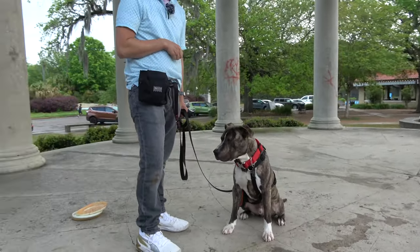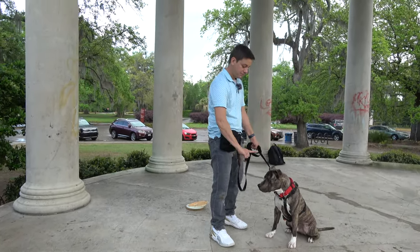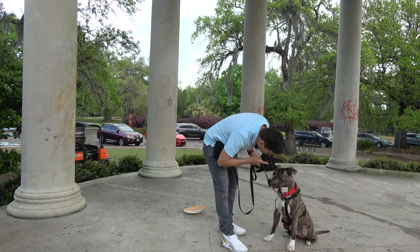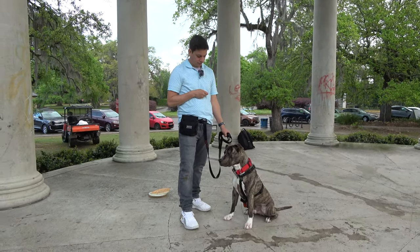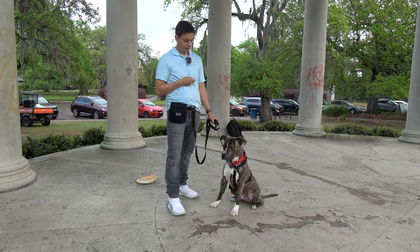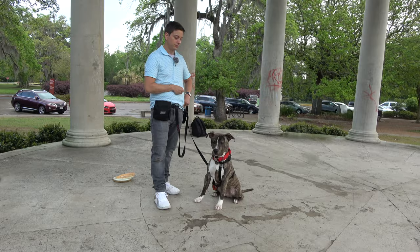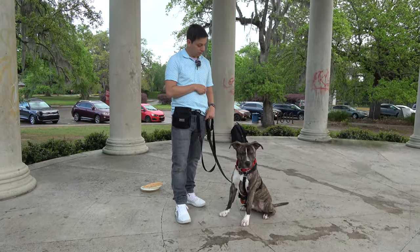Good boy. Now he sees a stroller. Good boy. Stay. It's really a fine line. I'd like him to pay attention to me no matter what's going on, but at the end of the day, I need to be realistic about the fact that I'm working with a dog who is brand new to training and does not have extensive socialization with the world, to my knowledge. So these are the things I have to feel out as I go. I'm gonna hold off on asking for look at me here. I'm gonna see if he does it naturally. Good boy.